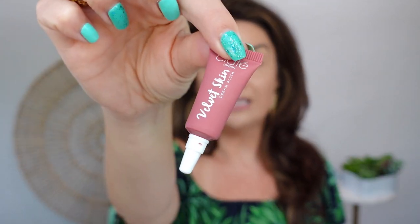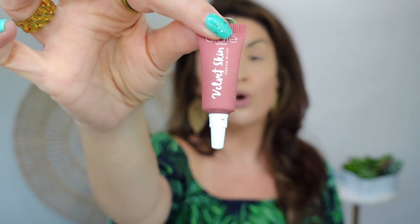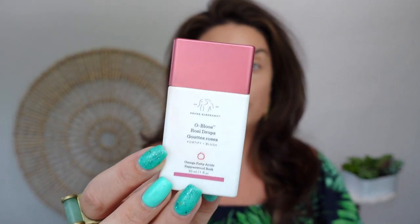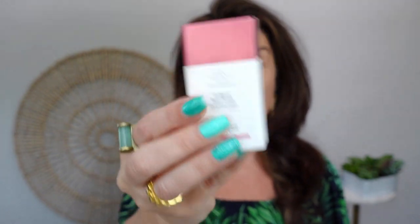I'm trying to decide what product to do first when it comes to these creams. In my recent video I put on this Siate London blush and it looked like a sunburn — so bold. With other makeup and some sponge work I was able to make it look nice, but I know it's pretty bold for me, and I'm probably the tannest I usually am right now in summertime. I think today I'm going to go into this Drunk Elephant blush because I haven't used it much and I'm super intrigued — I've seen a lot of their glowy bronzy drops being a big thing this summer.